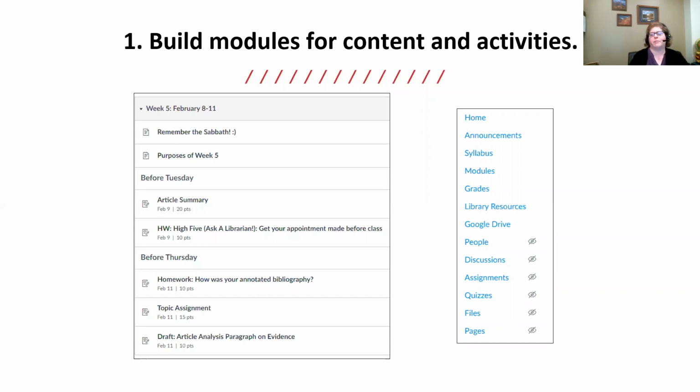Your learning management system might call it something else. We happen to be a Canvas school, but you can put all of your pages, discussions, quizzes, everything you might need for the week or for a unit right in the modules area. And when you do that, also take advantage, if you can, of adjusting your navigation system so that students don't see a clutter of assignments, pages, files. I always liken keeping the files open on your navigation as if you had a file cabinet right in your classroom. You told students, go to the file cabinet and get your handout for this week. You wouldn't do that, so go ahead and hide those menu items.